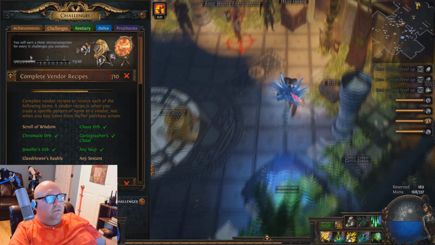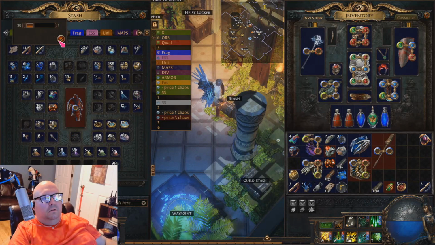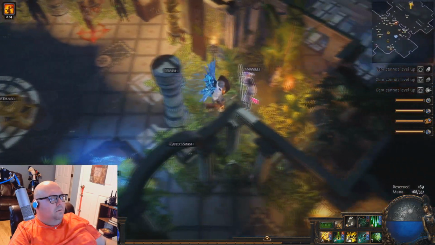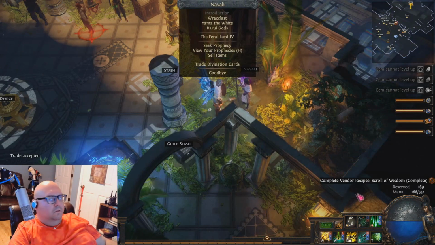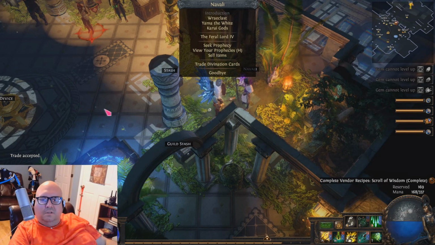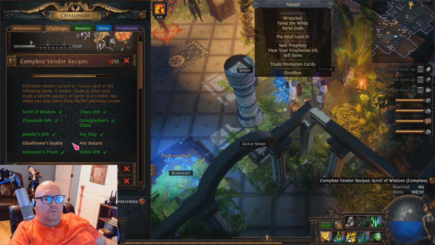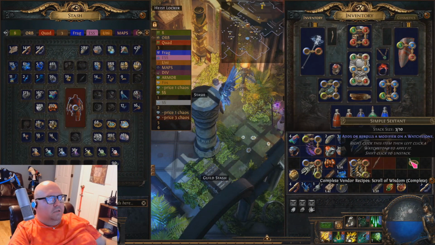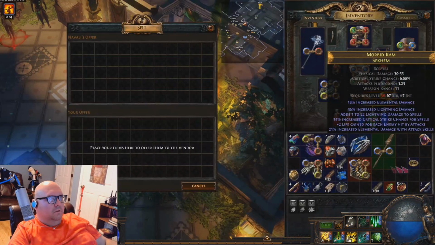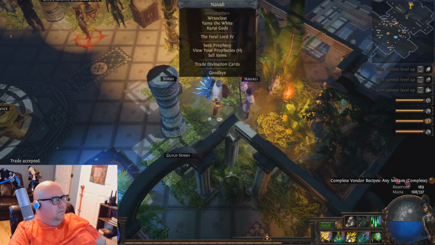Scroll of Wisdom. Isn't that just like sell a portal scroll? So if you don't know what vendor recipes are, you should probably learn those. Yeah. Scroll of Wisdom. Complete vendor recipes, complete. So I just did that. So now I go back to it. Glassblower's Bauble. Any sextant. Okay, so if I sell 3 sextants, I get a higher sextant back. Complete vendor recipes, any sextant complete.